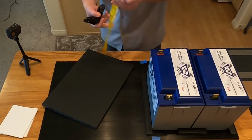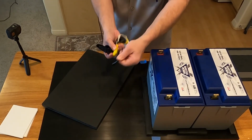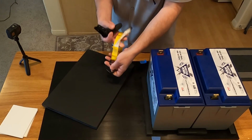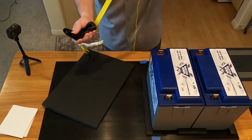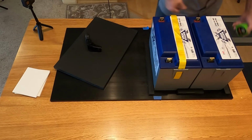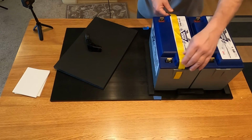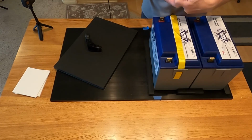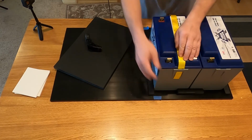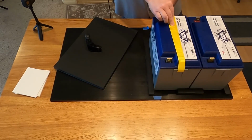And then the idea is that I can also eliminate this hook end here. So I don't really need this hook. All I really need is this strap. So this is a 1-inch strap. Like I mentioned, that's just an off-the-shelf item. You see them all over the place, and you see the batteries mounted with it. But what I don't like are those hooks. And the 1-inch strap does fit in the existing guides here.